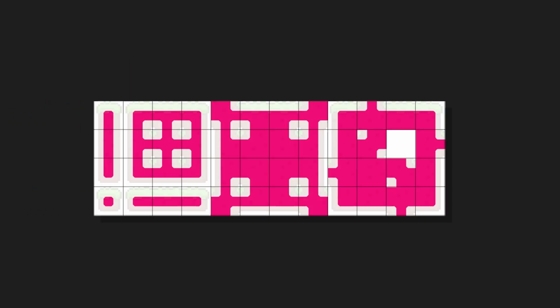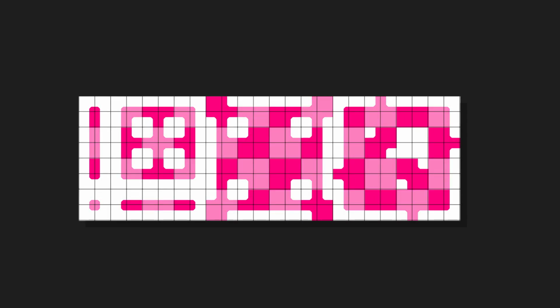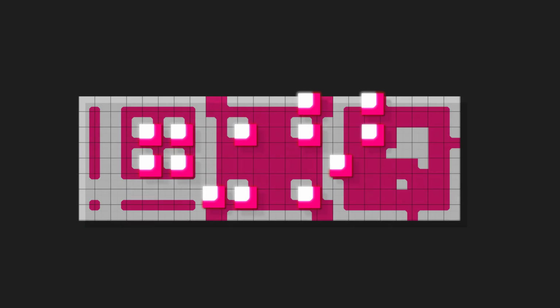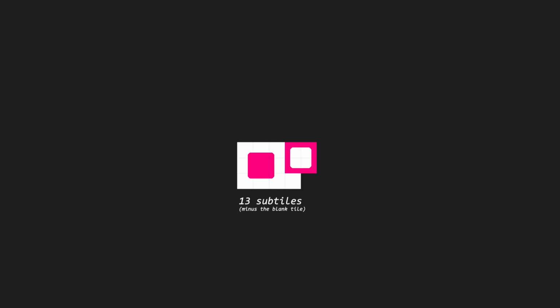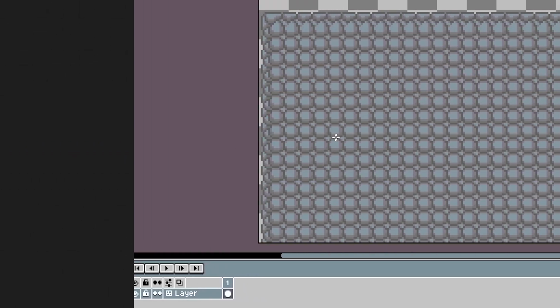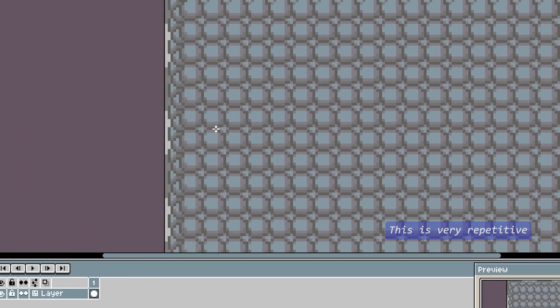Well, let's go back to our 47 tile solution for now. We will start off with a 47 tile base and double our grid, dividing each tile into 4 subtiles. From here we can start to notice a pattern and see many of the same tiles throughout the entirety of the tile set. If we take all these subtiles, remove all the duplicates and rearrange them, we will get a 13 subtile solution. However, due to the smaller grid, the amount of details and variety of pixels we'll be able to fit in gets drastically reduced.